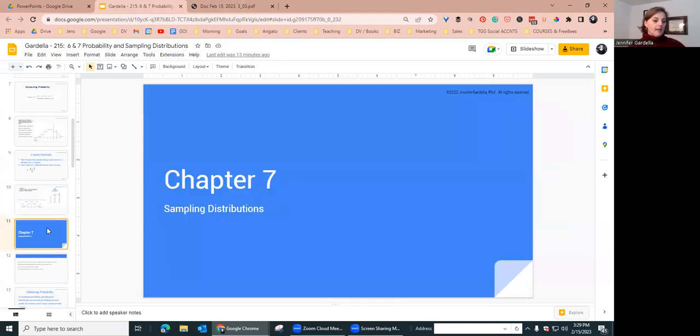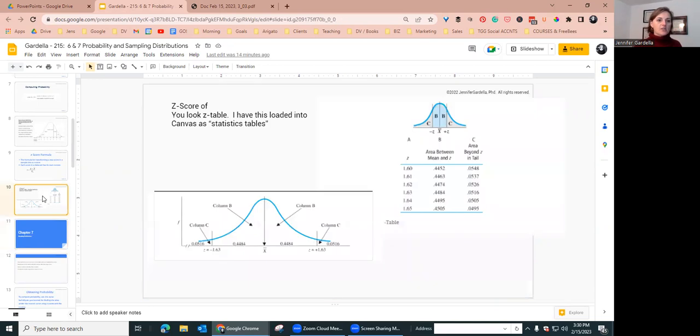Okay. Believe it or not, that's all that there is in chapter 6. It's very simple. I don't complicate it, make you do a lot of probabilities or calculate a lot of things because it's really not important. Like I said, the most important thing is that you understand what likely and unlikely is, and then how to find the z-score in the table, and the percentage above and below.